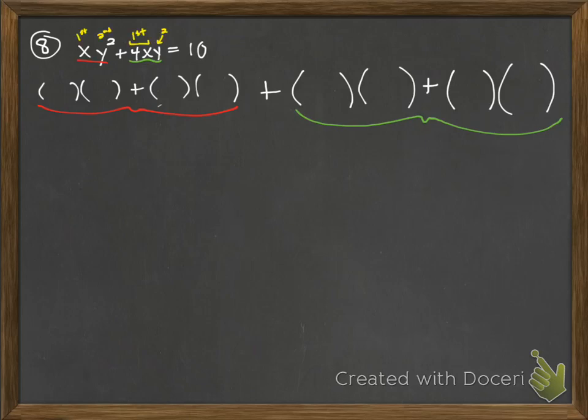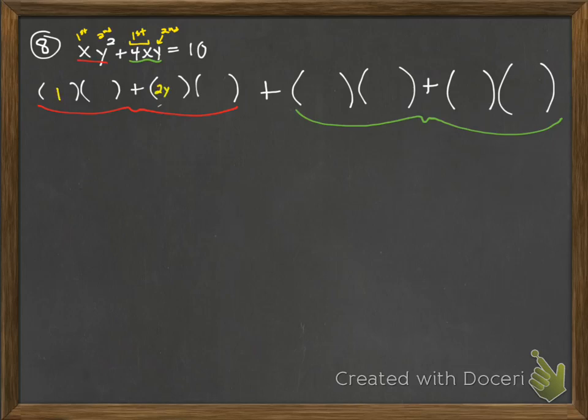You have to know what the first and second functions are. You choose the first function. You can actually be somewhat flexible about that. In xy squared, there's no confusion what the first and second are. In 4xy, you could look at it a couple of ways, but we're just going to go with 4x first, y second.